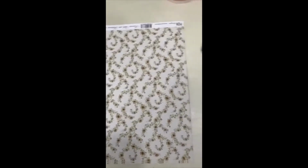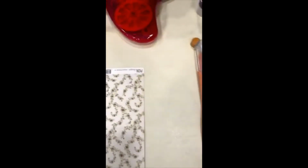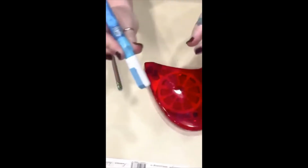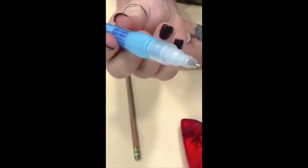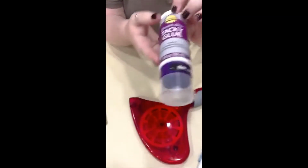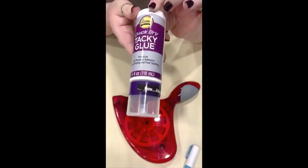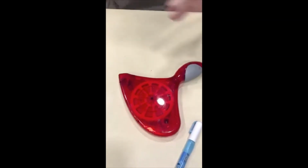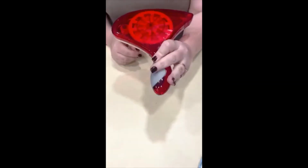You're also going to need a paper trimmer, and this is one of my favorite glue pens. It's the Zig glue pen, and it's got the little squeeze ball, and it's just like a pen, so that it will glue very fine parts of cards or any die cuts that you have. You're also going to need some basic glue. I usually use the quick dry tacky glue because it dries really quick and I just love it. I don't have to wait a whole lot. We also are going to use some pop dots, a pencil, and your basic adhesive.